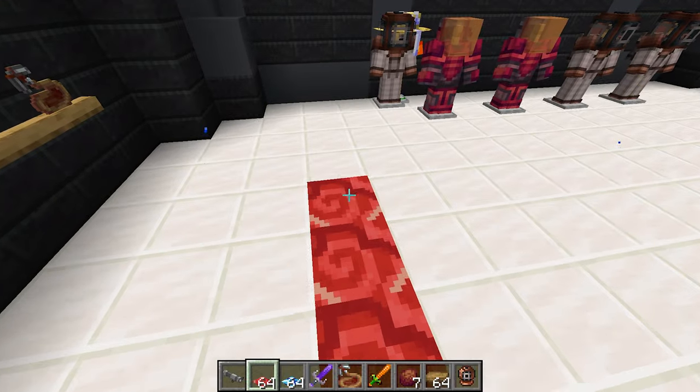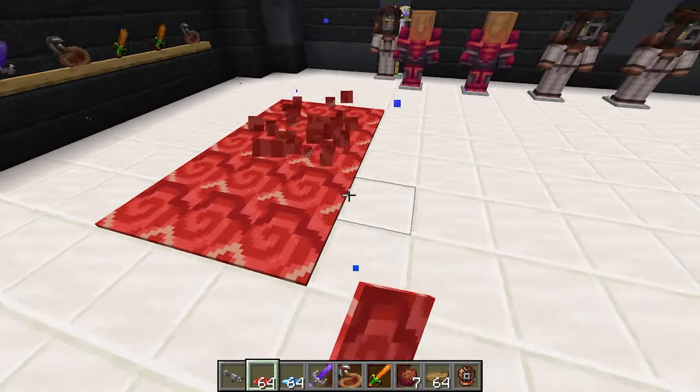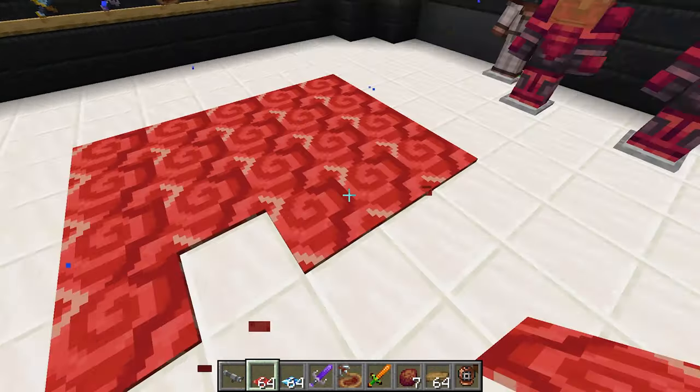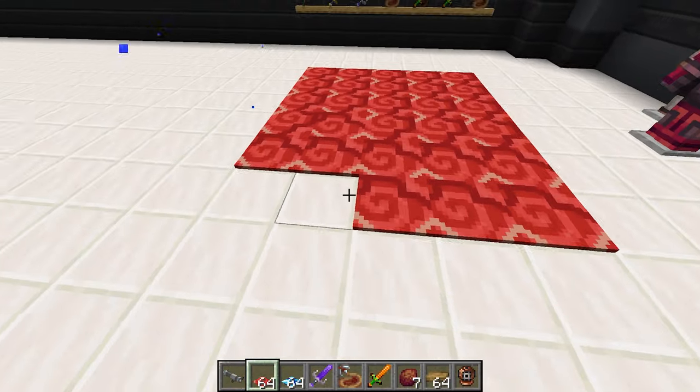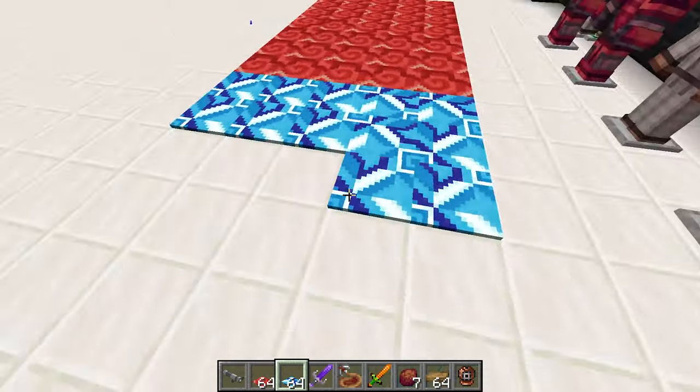You're not gonna survive any type of sea with that type of weapon. You're gonna die straight away. You're just close-minded, Mongo. Oh my gosh, hold on. Let me just place down these carpets over here and we're gonna be done with our build.